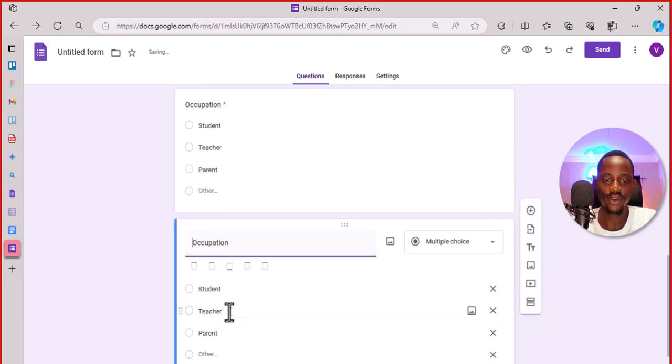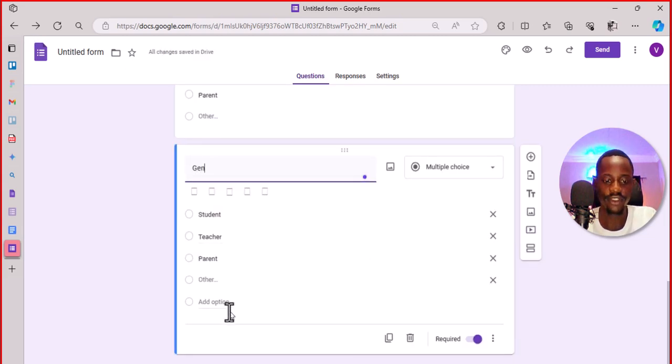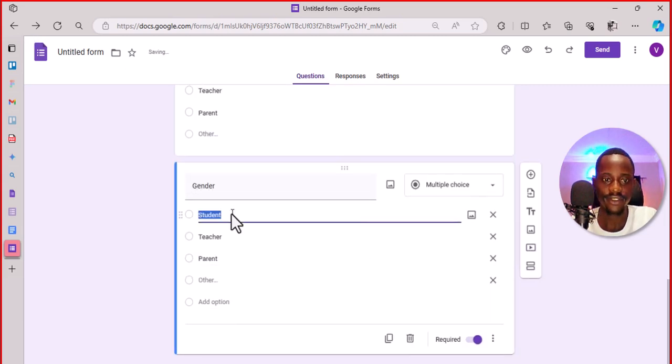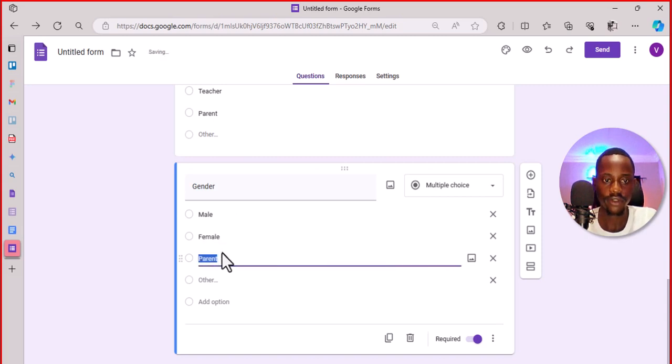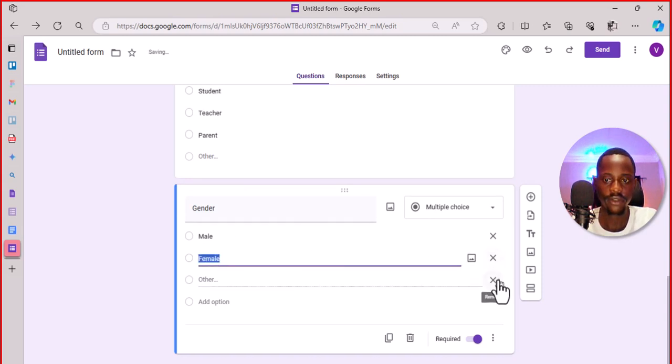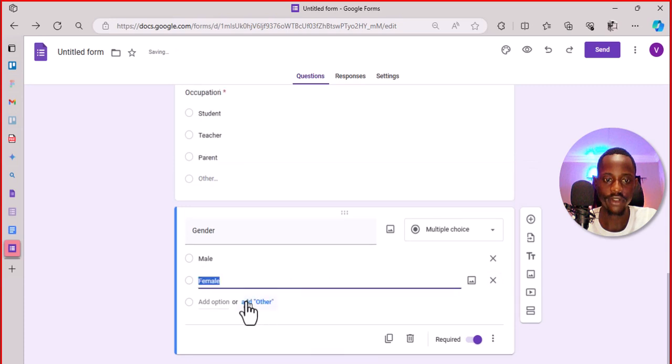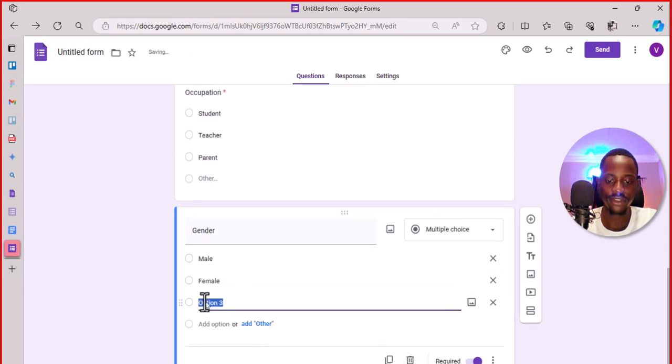So we need gender: male, female, or not to say. No, just male and female anyway.